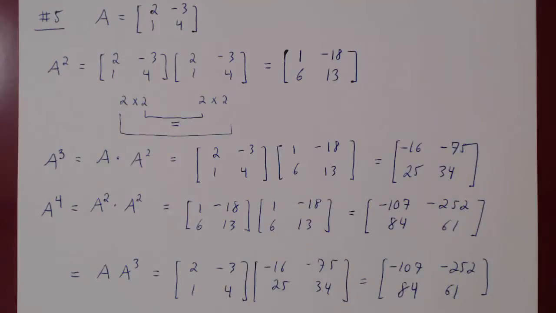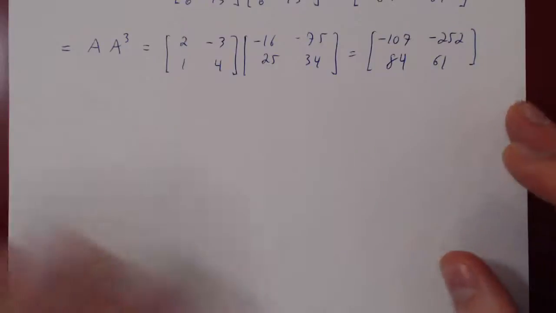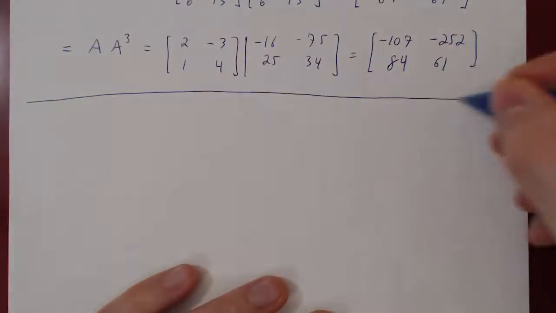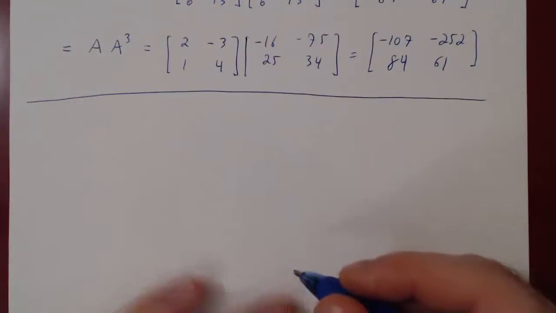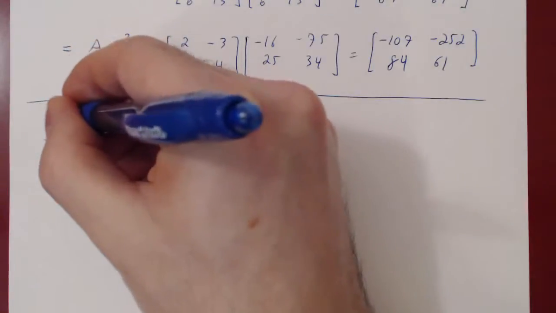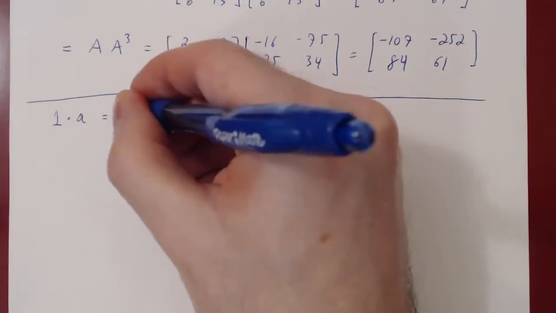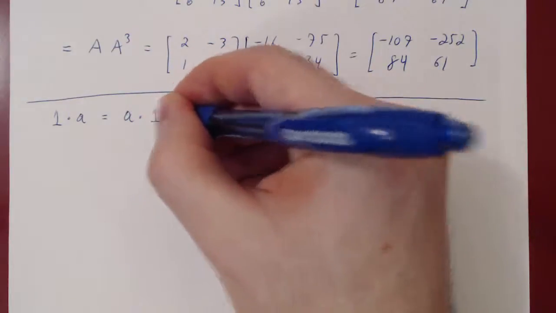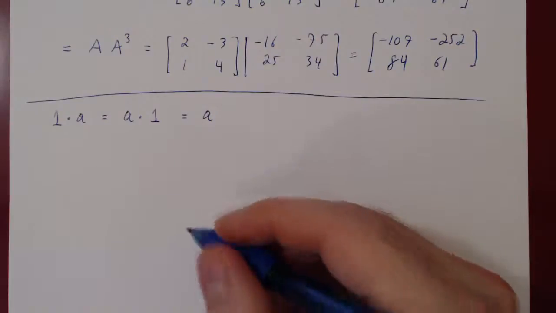And the question is, if you remember, the analog of the zero real number was the zero matrix. If you add to a matrix the zero matrix, the matrix where every entry is equal to 0, you get the matrix back. And the question would be here with multiplication, what is the analog of the real number 1 in the case of matrices? And if you think back, what is the defining property of the real number 1? If you do 1 times any real number a, or a times the real number 1, you get a back.